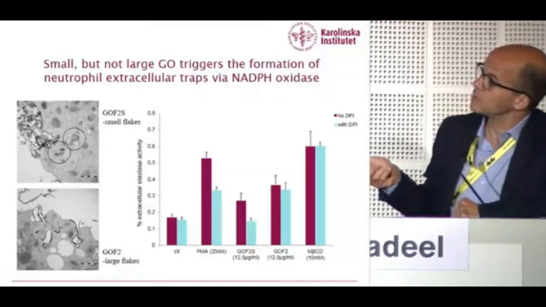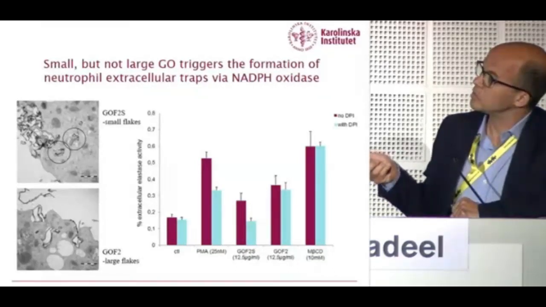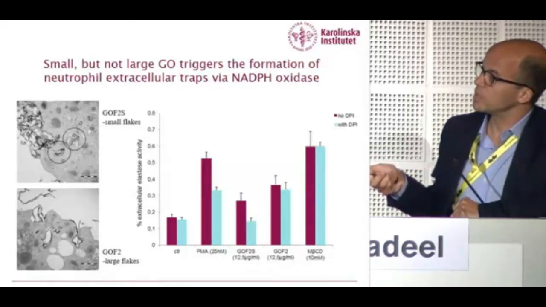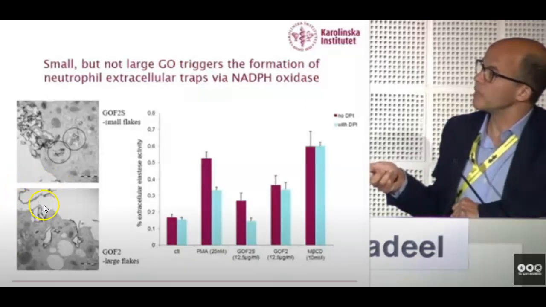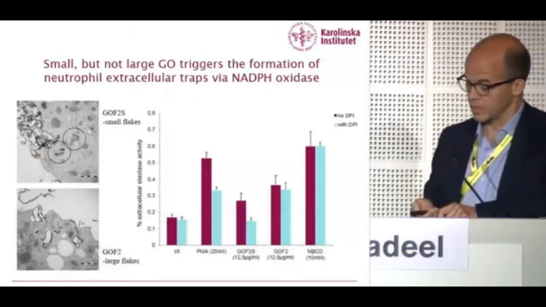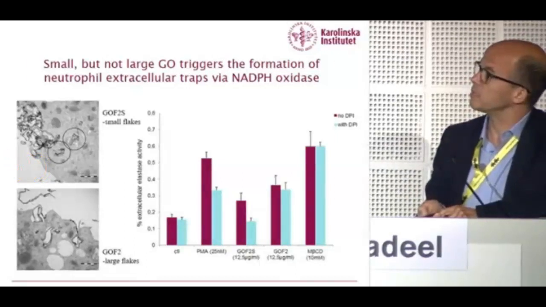Just for comparison, it may be hard to discern here, but these are electron microscopy images of macrophages which have internalized small graphene oxide flakes, encircled here. Whereas in the case of neutrophils, we actually don't see much internalization. Instead, we see that graphene oxide aligns with the plasma membrane, and even with some imagination, you might say that there is a stripping of the membrane, and the graphene oxide seems to strip off the plasma membrane from the cell. So the behavior here is quite different, and we may account for these differences. But we are continuing to investigate this mechanism.